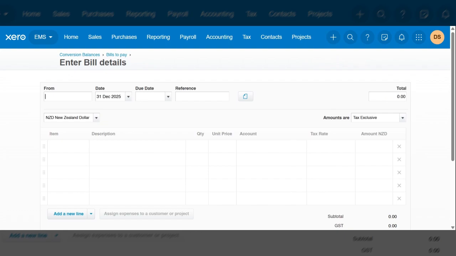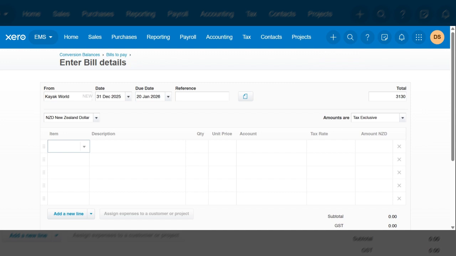So our contact here is for Kayak World. We have an invoice date there of 31st of December, and our due date again is using the plus 20. Reference is Xero. Our total, however, up the top here is 3130, and you'll see that the sales invoicing looks different to the bills.